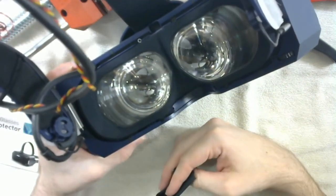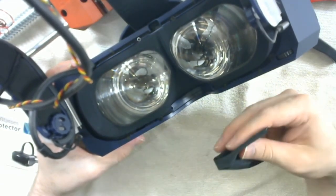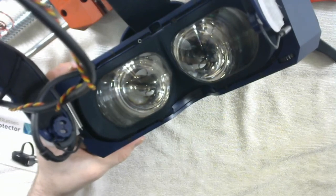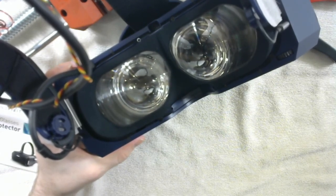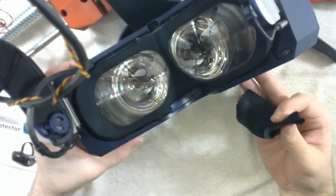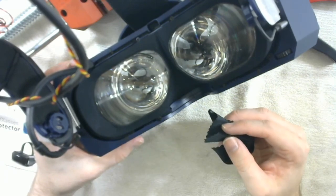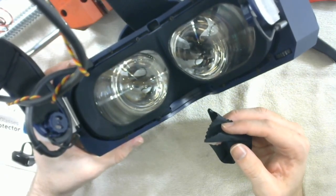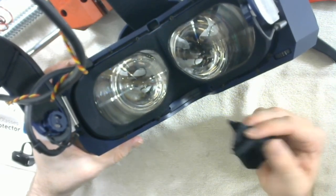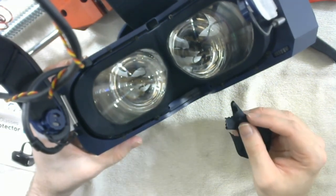In case there's any kind of chemical hardening process happening here, I'm going to wait for a moment before I clean this more thoroughly. Undoubtedly, all of this extra care is unnecessary. I'm just being extremely careful since this is obviously a very expensive and very valuable headset, and these should be essentially a brand new pair of lenses. And of course, these lenses are properly installed in the headset. I've tested that they are optically well aligned, so I don't really want to have to take any chances of messing any of that up if I can avoid it.